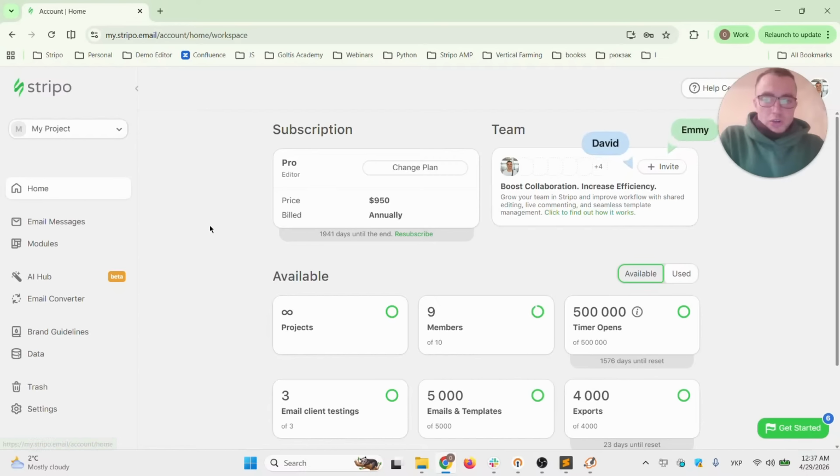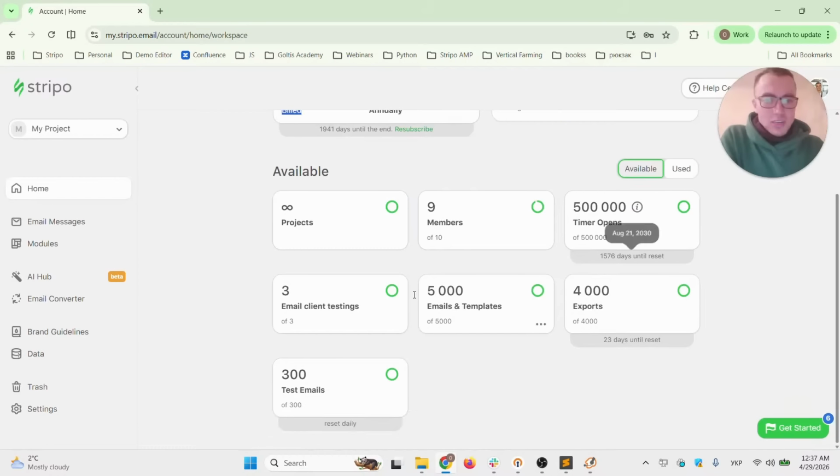The Home tab here shows some general statistics related to the Stripo account. I can see what subscription I have, billed annually or monthly. I can invite a team member from here if I'm the owner of the account.